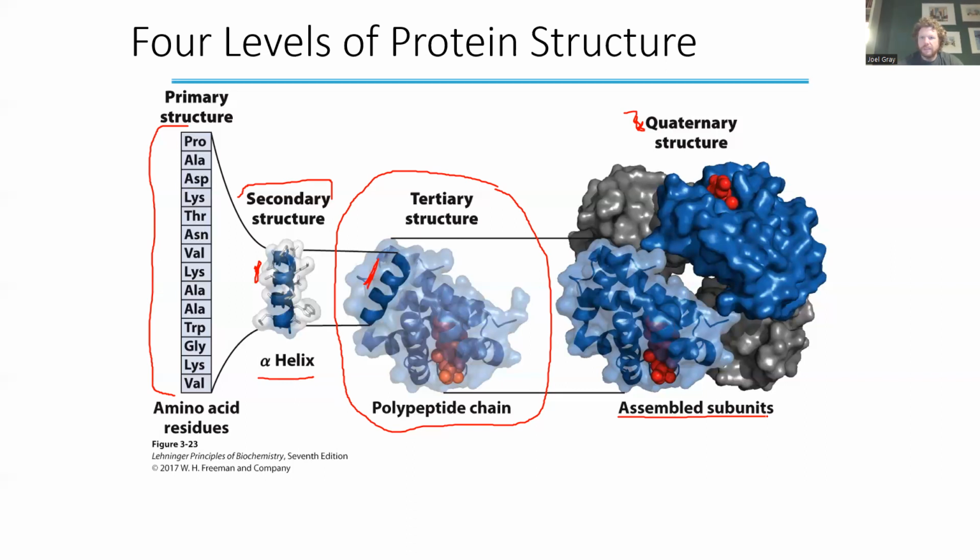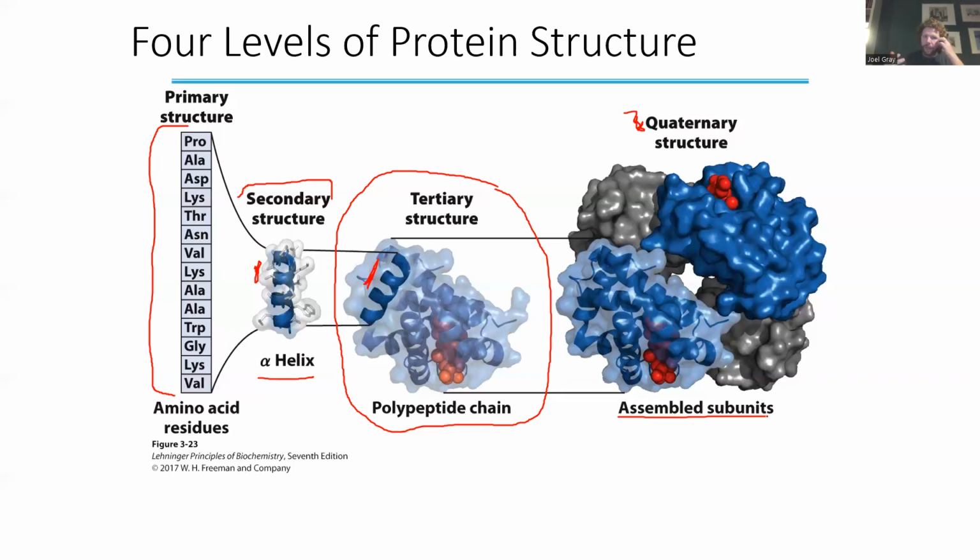Now, the types of interactions that stabilize the tertiary and quaternary structure are largely going to be the same, but it's all about whether it is a single peptide or multiple peptides. With that in mind, not all proteins have a quaternary structure, because not all proteins are going to fold and interact with a second polypeptide or a third polypeptide. This protein right here that we're looking at is hemoglobin. Hemoglobin is a tetramer. It has 4 individual subunits. And we'll talk about hemoglobin a bit more whenever we're talking about higher level protein structure. So there's a quaternary structure.